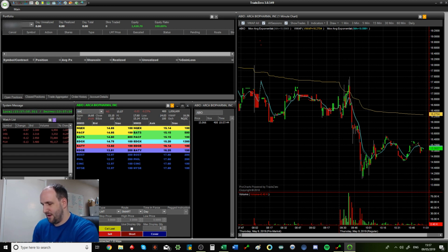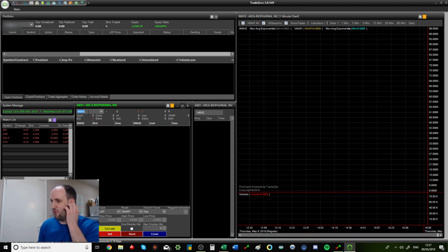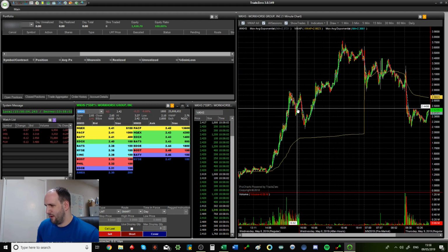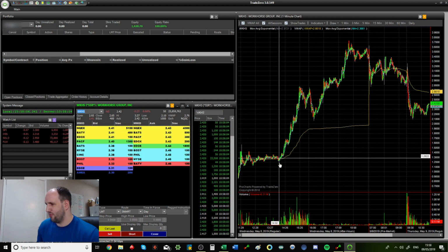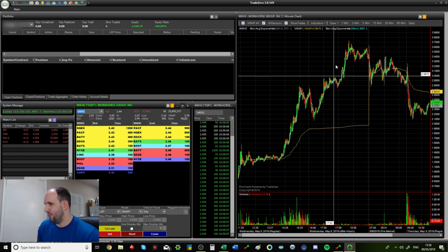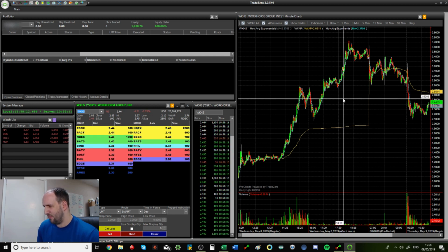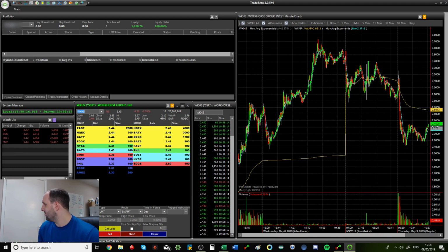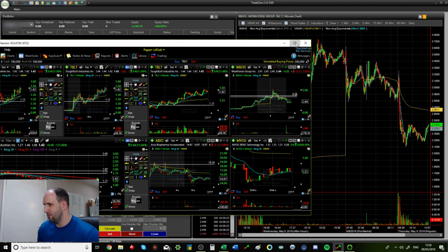And the other one that made a big move yesterday, I think about noon yesterday, it made this crazy move from basically, you see here, the $1 area up to $3.70. I think it even went further than that yesterday, didn't it? I thought it went up to about $5. Let's have a quick look. Yeah, I've got it here. I'll bring this one over. I don't know why it's not showing that.